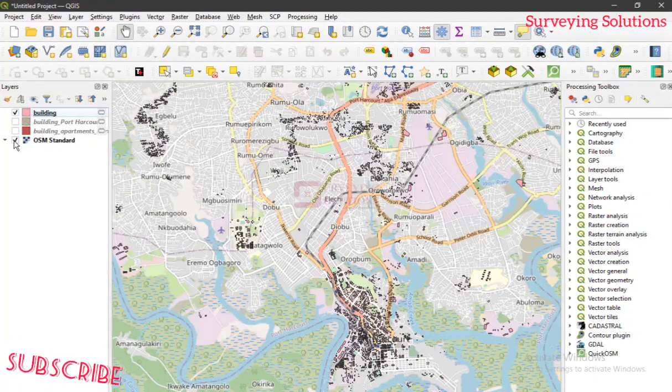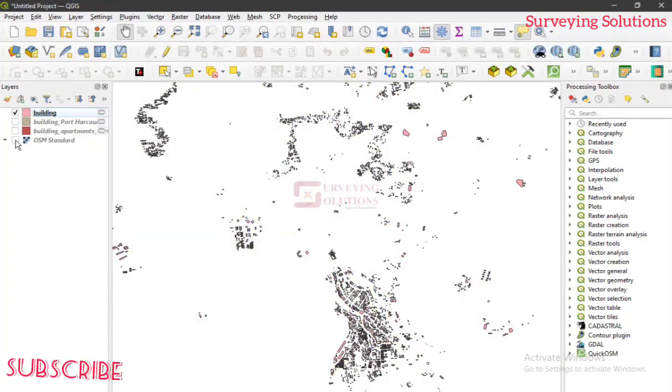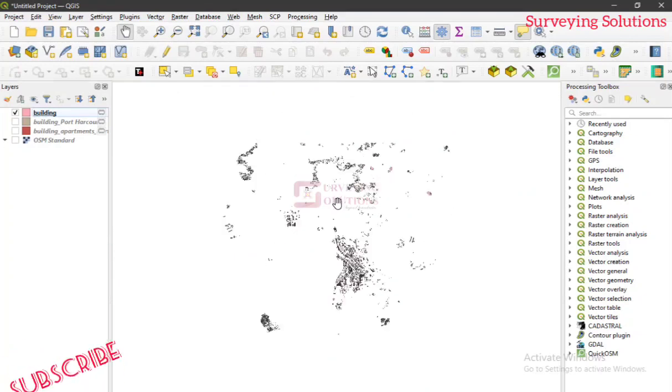You can now see these are the buildings. Remember, we've put off some of these first two layers which we extracted earlier. The only layer that is active is this last layer that was extracted. And you can see the number of buildings that were extracted, because we are working on the map canvas. Are we together? So by the time we zoom, we will now see that we can't find anything outside where we were working on, which is outside where the map canvas covered earlier.